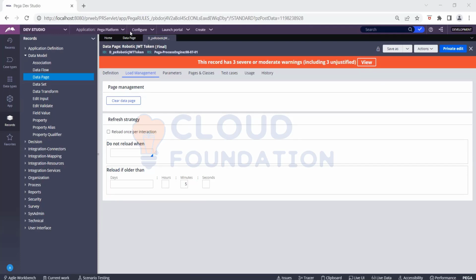See, if he has logged in through Chrome only, then it might not change. But he has changed the browser itself, right? Now the time will start again from the beginning. It will reload and 30 minutes will be needed to refresh. Yes, in that case, like changing to a different browser, definitely it will not be the same data page. That is the interview. These types of questions they will ask.